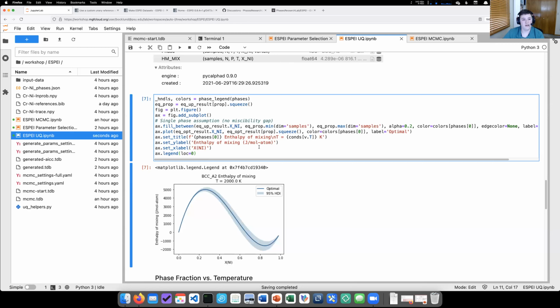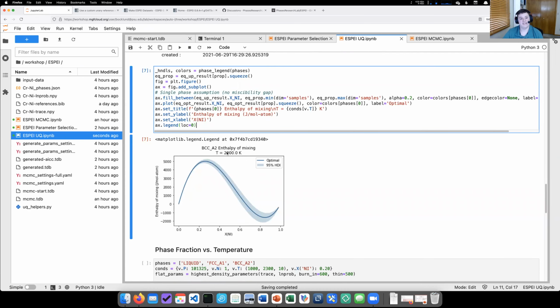But if you were to have any degrees of freedom, so again, those VV functions in your TDB file in your unaries, you would also be able to quantify the unary or lattice stability uncertainties. Whether you provided your own or took some existing ones and added the VV parameters to optimize them, you could. But like I said, here they're fixed in this particular analysis, so the uncertainty will always be 0 at the endpoints.